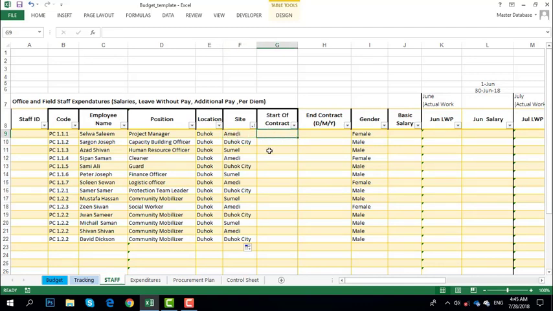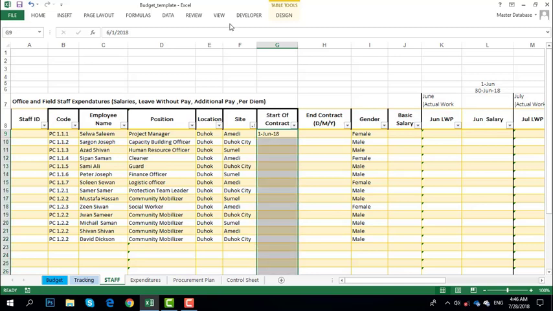Start date. The start date of this staff member is the 1st of June 2018. Great. Before I do this, there's something very important so that the staff working on this template do not make mistakes.